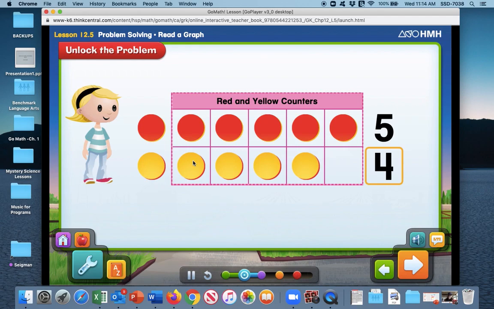There are 4 yellow counters. Which category has more counters? Red. How do you know? The graph shows 5 red counters and 4 yellow counters. 5 counters are more than 4 counters. Click the category to show which has more. So thumbs up the red, thumbs down yellow.